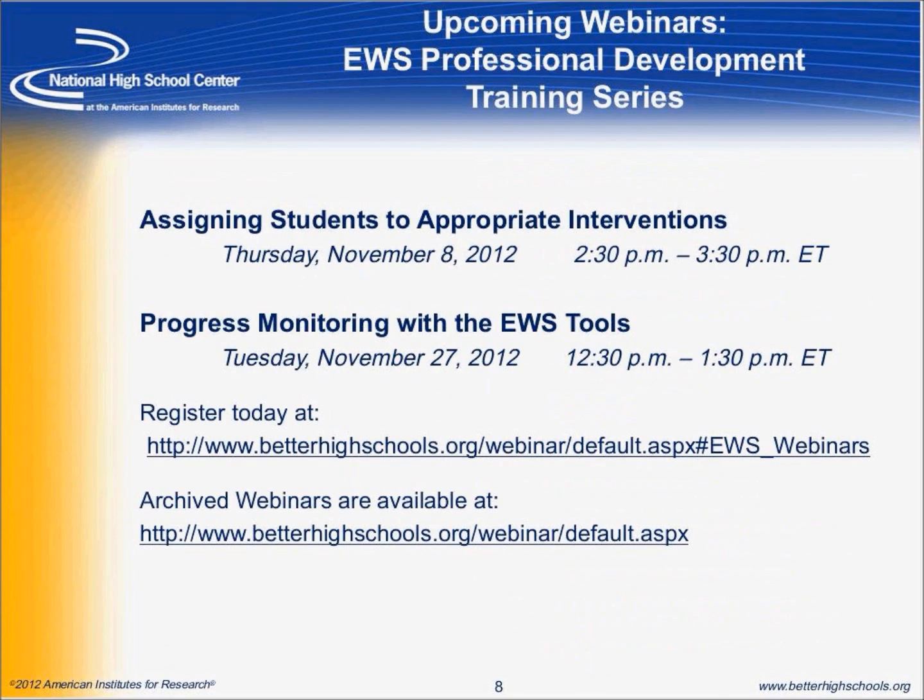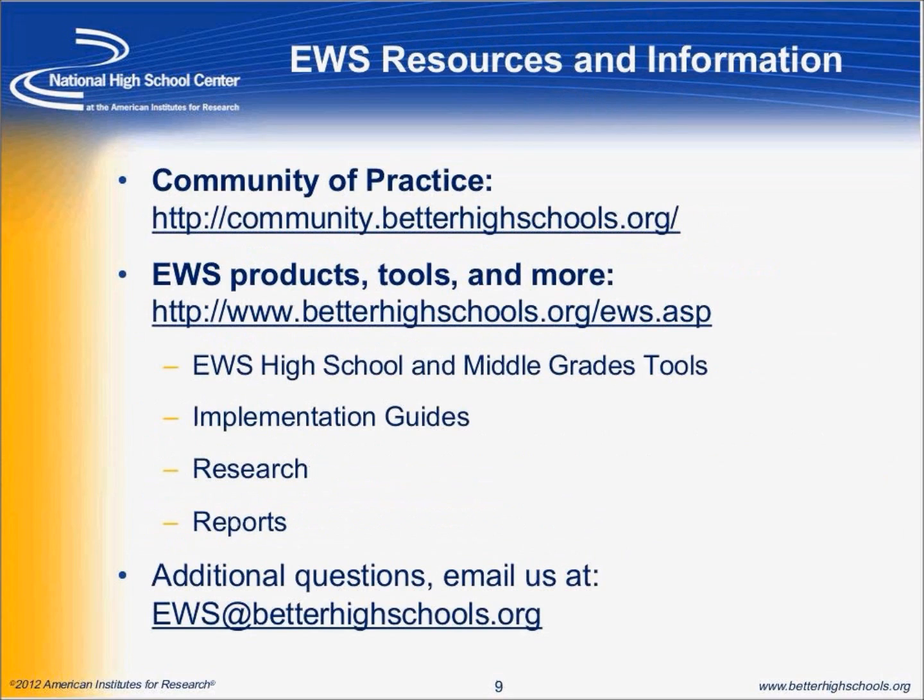Again, the next two webinars that I've mentioned will be coming up on November 8th, on assigning students to appropriate interventions, and then again on November 27th, progress monitoring through the early warning system tools. Both of these we've touched on a little bit today, but we'll really be examining in a lot more depth in November. You can register at our website, betterhighschools.org, again, where you can find archived information.